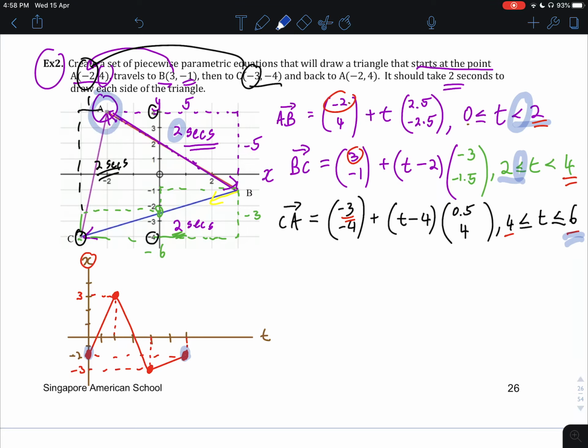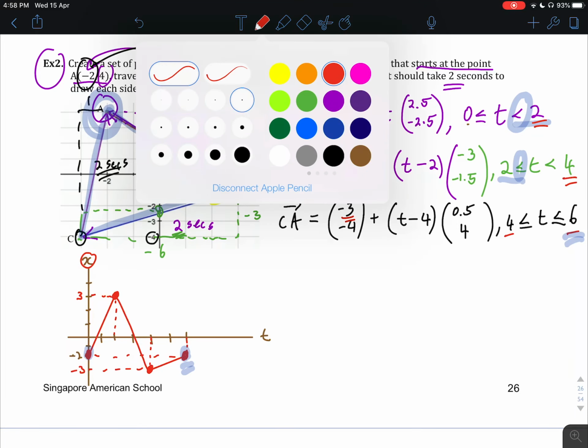If you look at this graph over here, you could make the argument that I included the point in the first one, and so I don't need to include it in the second one. But of course, if you look at the graph, the linear graph that relates x to time, we do, of course, want to include it. It's a different point, t equals 6 and x equals -2, to t equals 0 and x equals -2, and that's the reason we need to include both of those points. Okay, hopefully that's reasonably clear.